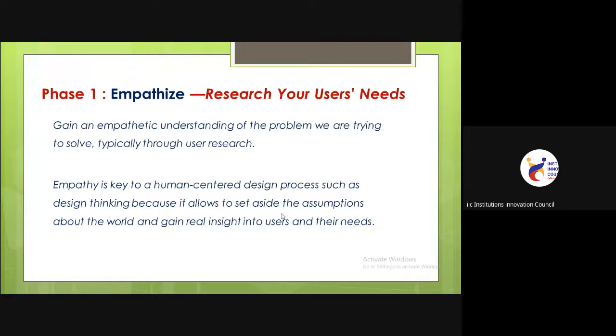This is again explained here. Empathize: reach your user's need. So what is the need of the user? That should be understood first. For example, if they want just 1 liter of a bottle, and you are supplying just 100 ml bottles, then you are not fulfilling the user's needs. The user may feel that going to the shop and getting 100 ml every time is inconvenient, since they may be using that product very frequently and may need big bottles. So you have to research the user's needs, understand the users' problem very correctly, and try to solve it. So for this empathize, you should do the research.